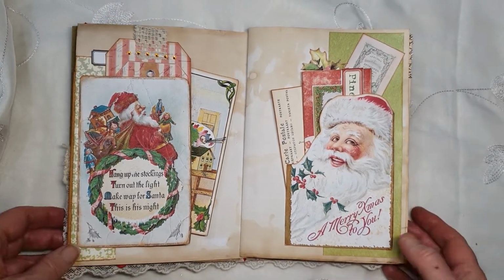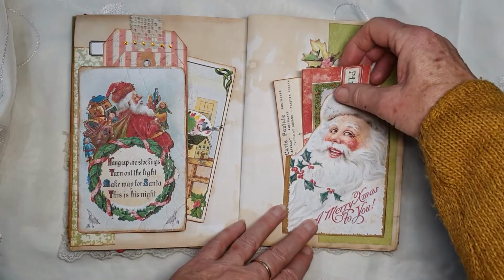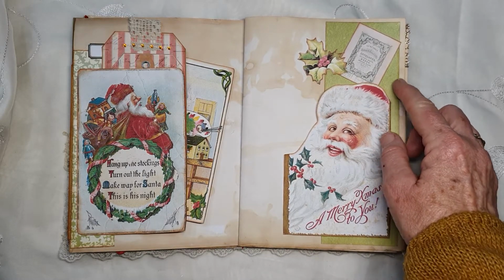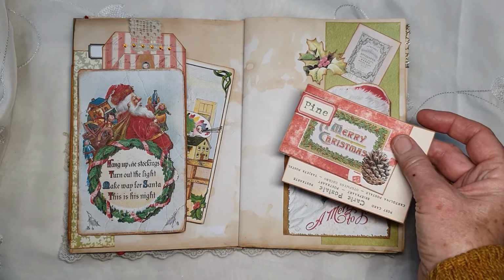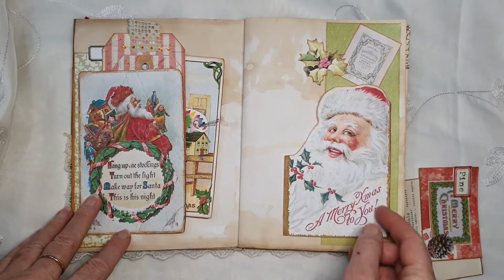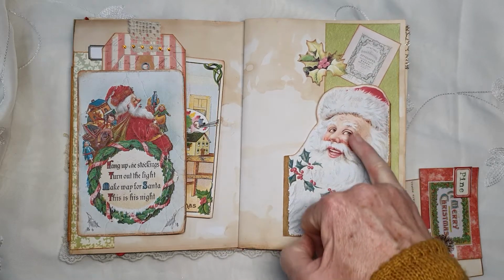So for this day, I've done a double page spread in the journal. Starting this side, I've used a strip of the green craft paper that I showed you on a different day. I think it was day 7 that I used that as a backing. Again, I thought it went nicely, picking out the green, particularly from that Merry Christmas element. And there were 3 cards in a row. So one of them I've used here as a pocket, and I've cut round it. I've cut the piece off. It would have been oblong. I've cut the piece off just to give a little bit of interest with a different shaped pocket.